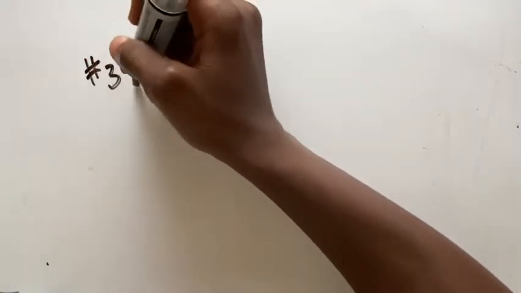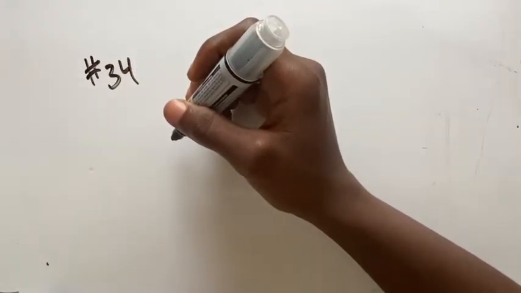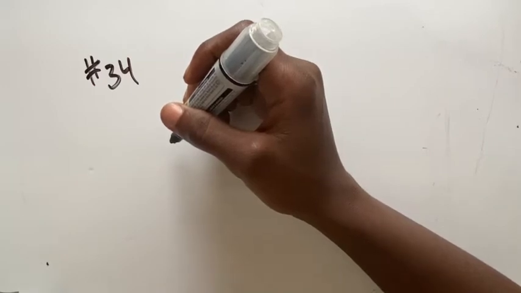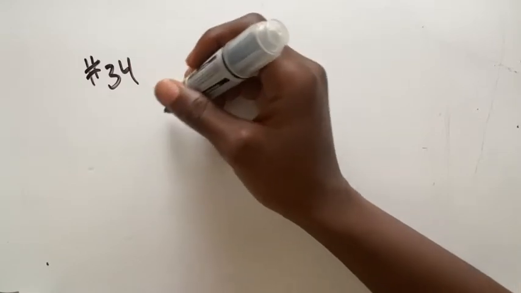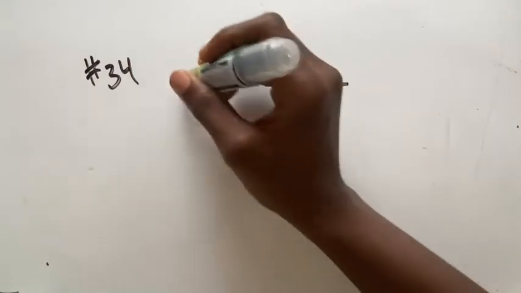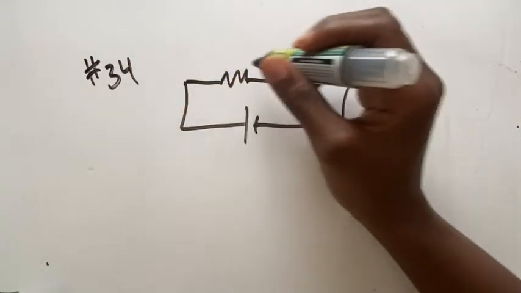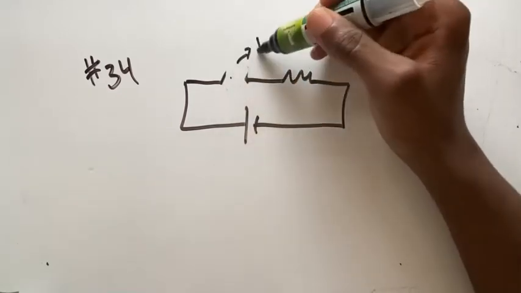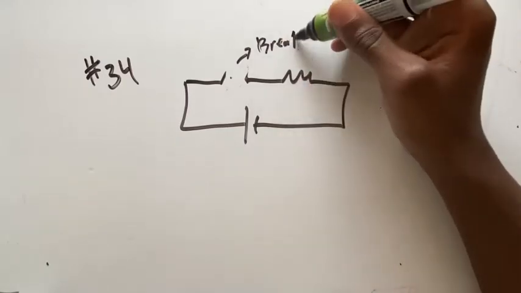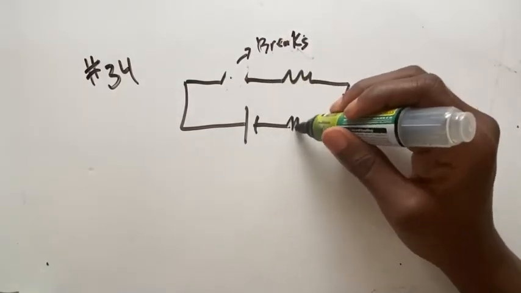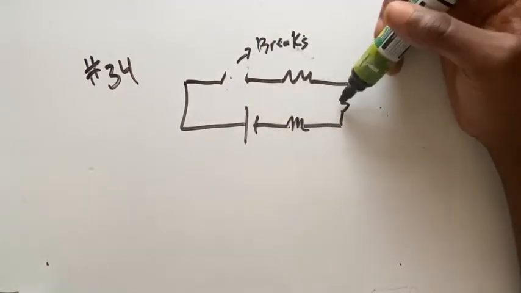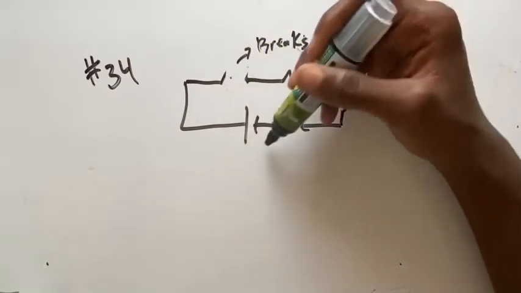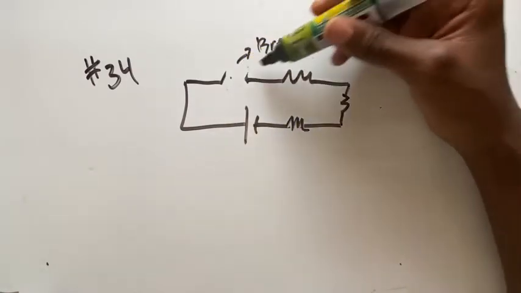So now number 34 says, the headlights, radio, defroster fan, and so on in an automobile are connected in what? Well, let me say this first. Let's say we have these light bulbs connected in series here. If this light bulb here breaks, then all of these other light bulbs are going to go out, because they're all connected in series. So you have to have all the lights working if you want just one of them working.